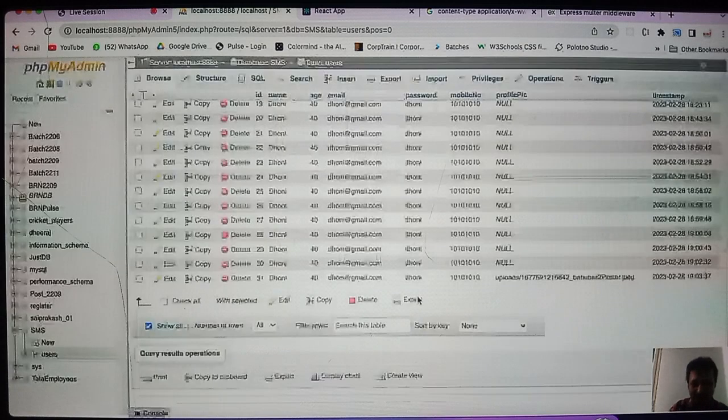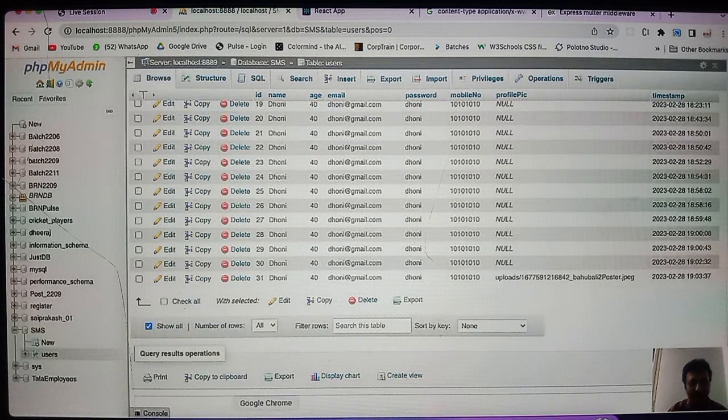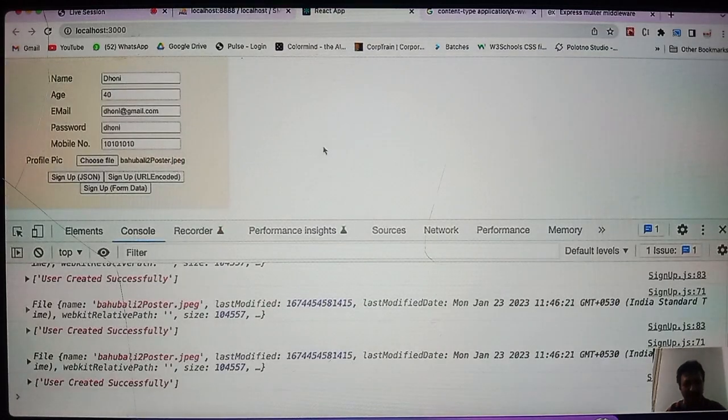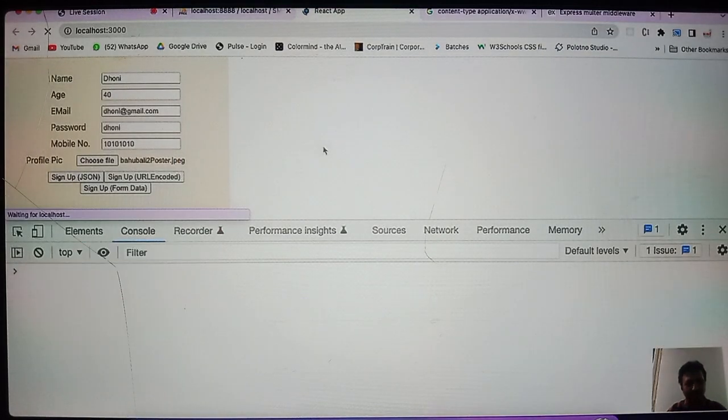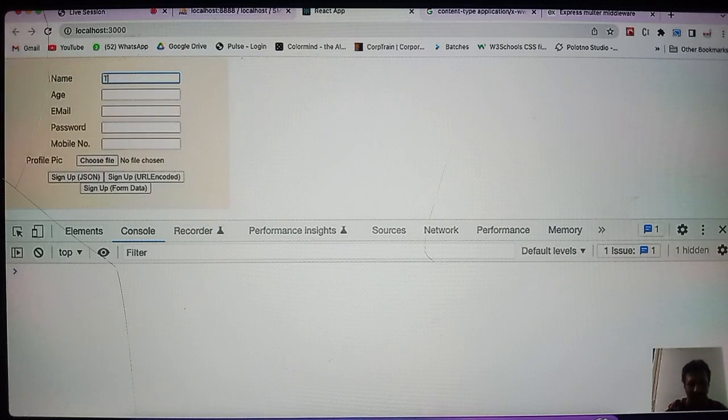Now let me create one fresh user. I am just refreshing it, and I'll say Tim Cook. Age maybe around 55. Email Tim Cook at gmail.com. Password Apple. Mobile number 101010. Choose file.